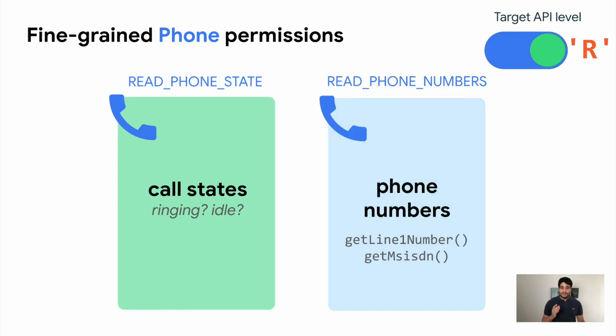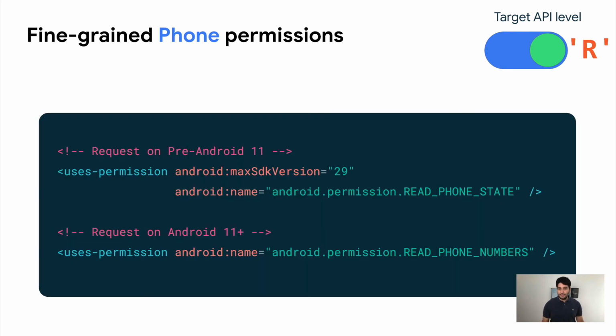So if you target now Android R, we've added a new permission. So read phone state, as it does, you can still access the state of the phone to provide a better user experience when the user gets a phone call or it's idle. And if you really want the read phone numbers and only them, you can use the read phone numbers permission. If your app only needs phone numbers, you may want to declare your permissions like this to make sure you still have a retrocompatibility with a max SDK version on 29 with read phone state and read phone numbers onwards if you're only looking for the read phone numbers.